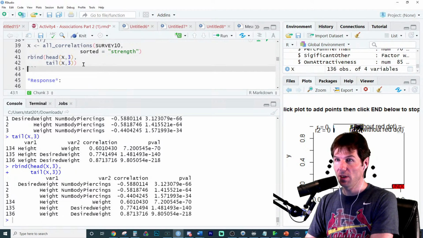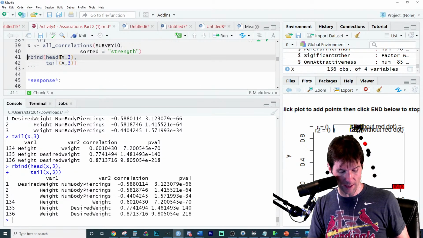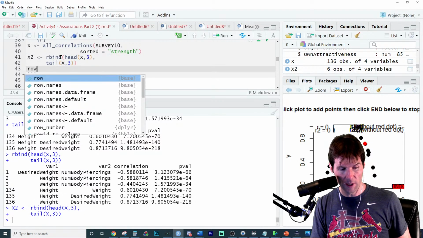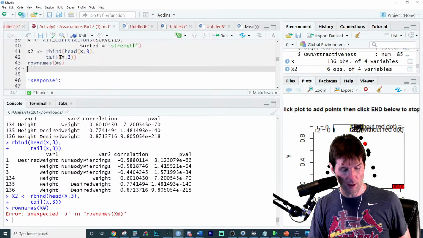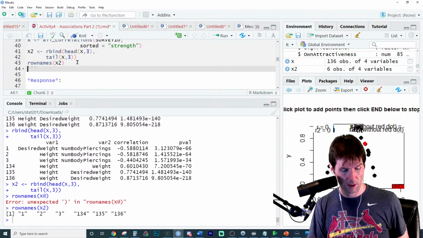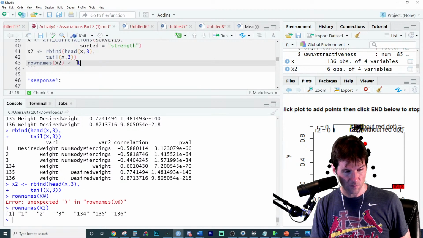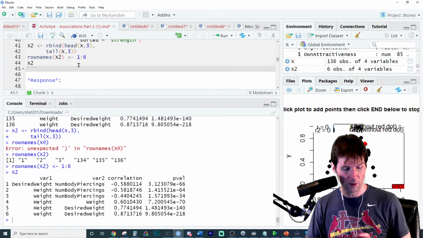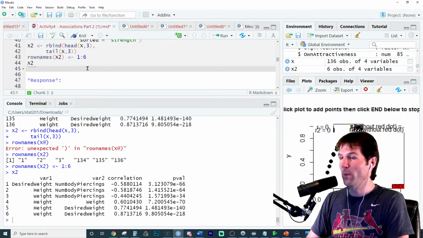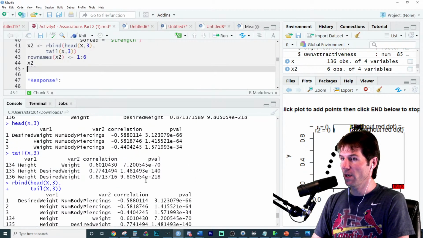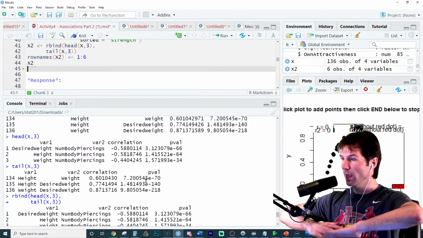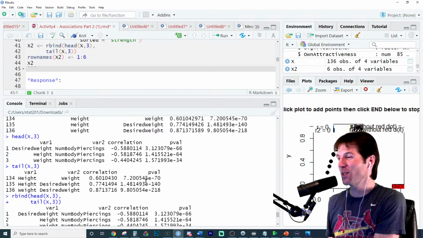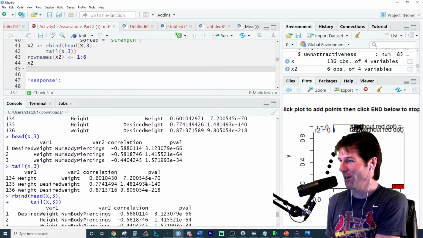So now we have nice output. And if we did want this, let's call this X2. We're just storing it to manipulate. Row names of X2. I don't like those row names. Row names, vector 1 through 6, X2. There we go. Rbind binds rows. So what I had right here was two sets of rows, and it binds the rows together. Does that make sense? You wouldn't need to know that. It just makes it pretty, nice and neat.